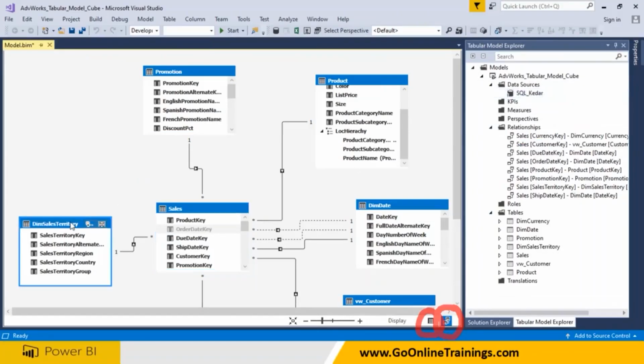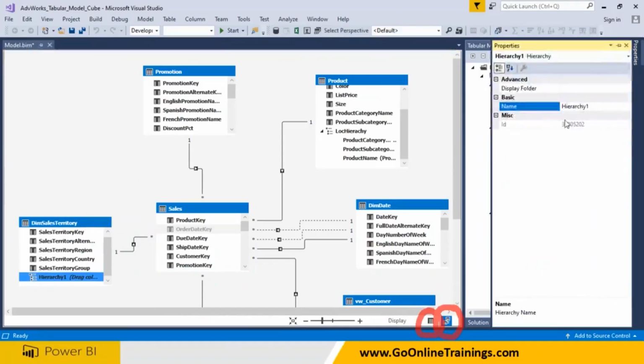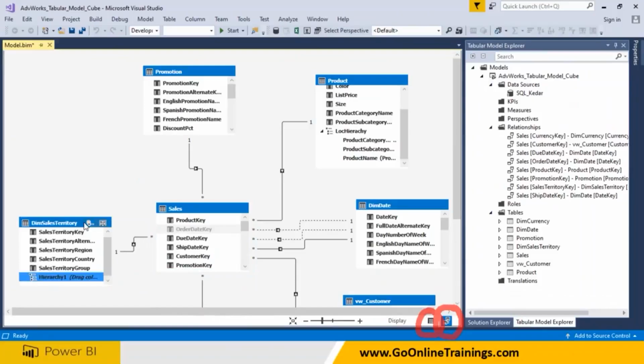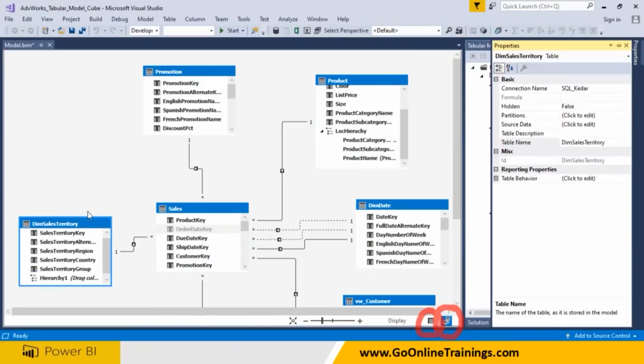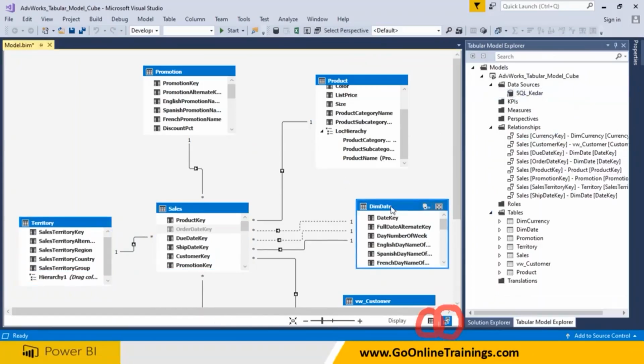So sales territory. Territory means geography table. Click on this and press function F4. You can remove this dim from the sales territory table, or simply call it a territory table, geography table. Territory means what? Geography, location table. Like that, you press function F4.